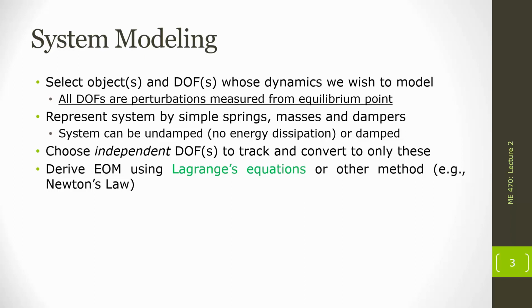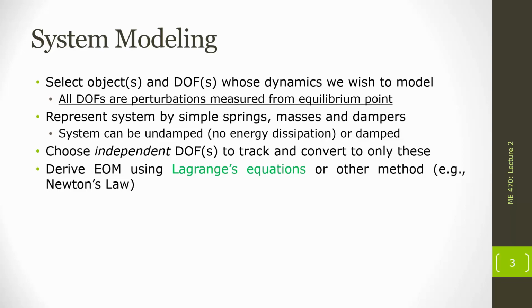We're going to see that Lagrange's equations is going to be an energy-based method for deriving our equation of motion, or equations of motion, whereas Newton's law was a force-based approach. But in the end, we're going to end up at the same place. We're going to get one equation of motion for our one degree of freedom systems, which is going to be a differential equation.